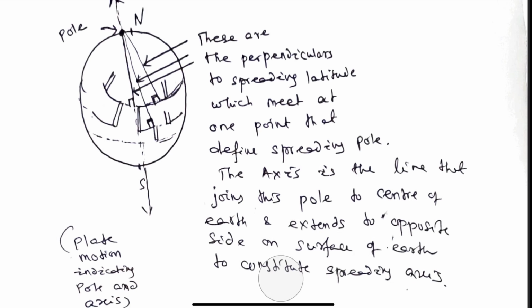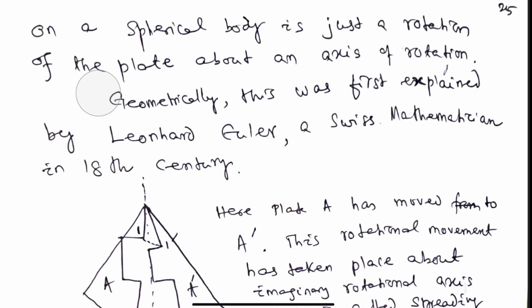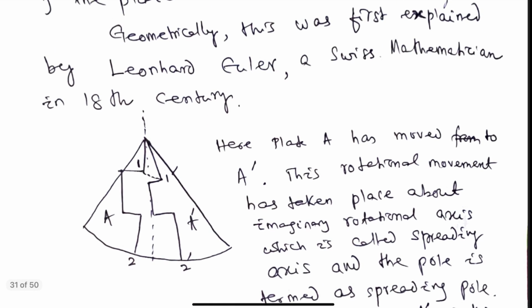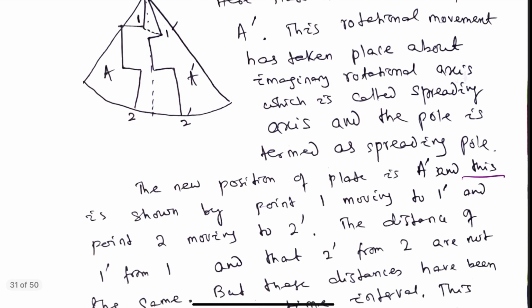So this phenomenon has been explained by Euler, and simply we should remember that as these plates are curved bodies, they are moving over a curved surface, their rotation cannot be a straight line, it will always be circular, and that will be correlated to a pole of rotation. And this explains Euler's theorem, and this proves the fact that the plates do not have uniform velocity in all parts of their body.